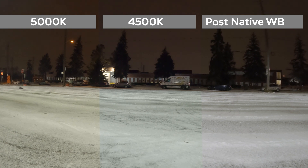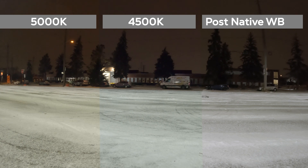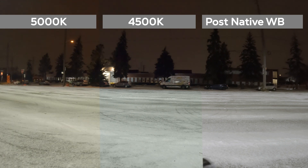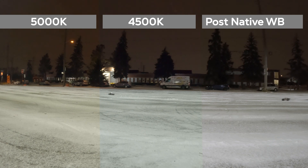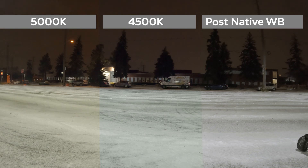So at the end of this video, I would stick to the 4500K white balance setting if I want a colder look, or the 5000K setting if I want a warmer look to my footage. If I want more control of the color in post, I would go for the native white balance. I won't use the auto white balance — I would use it only at certain times to capture color information and then use my native white balance later in post to correct the color according to the auto white balance at a calibrated scene.